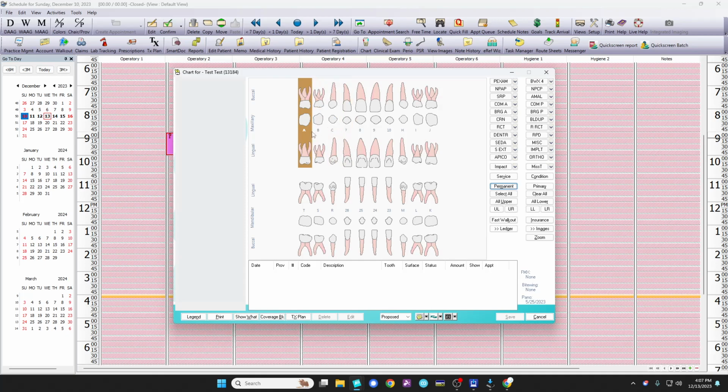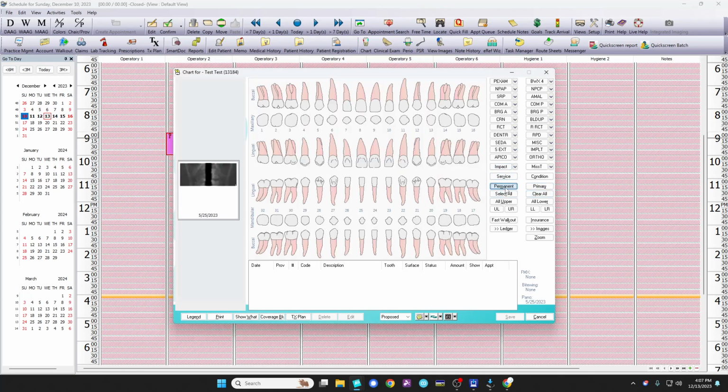And that's also important when you're adding in any of these diagnoses. I can select one tooth and select permanent. I can also select 2 teeth and select permanent, and it'll change both of those teeth, okay? So in this case, we're going to select all of the teeth and put them as permanent teeth.